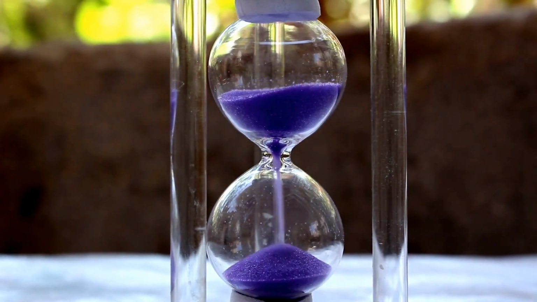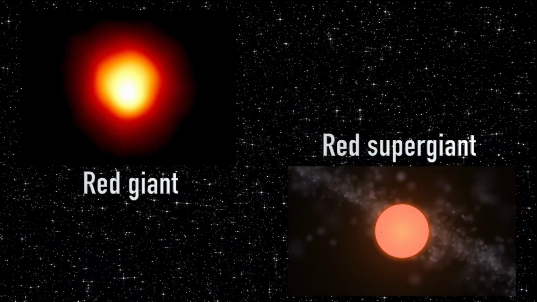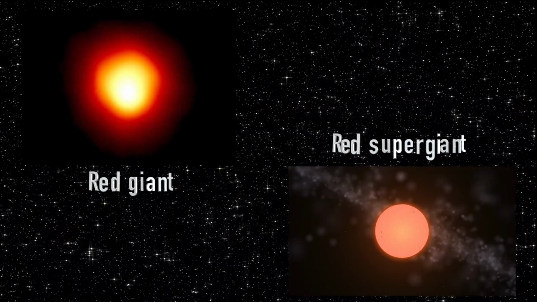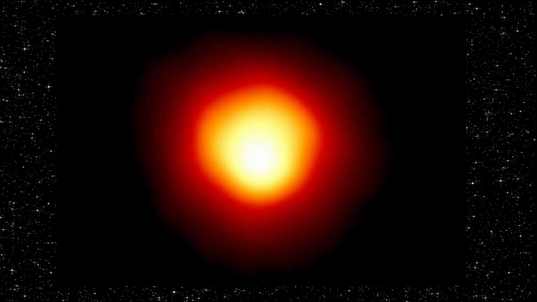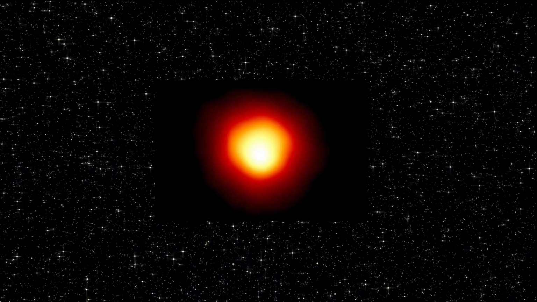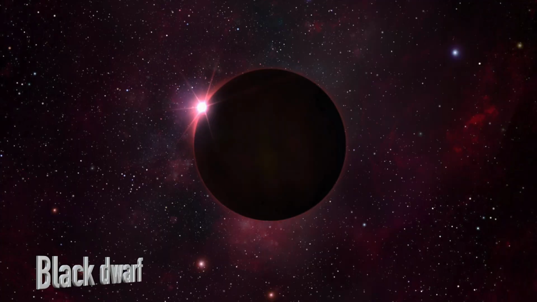When the star exhausts the hydrogen in its core, it will expand to become a red giant or a red supergiant, and fusion will begin to generate heavier elements than helium, such as carbon via the triple alpha process. If the star is small, it will run out of heat and shrink in size as it cools down. The star will first shrink to become a white dwarf, then further cool down to become a black dwarf.